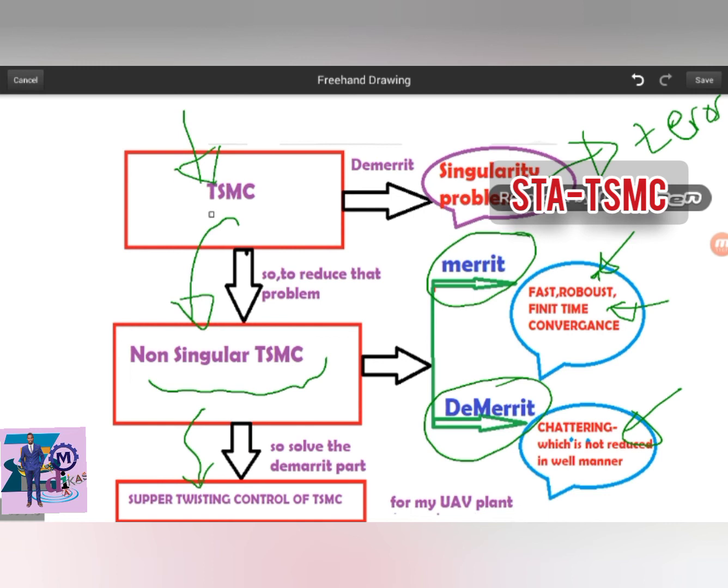So in order to solve the demerit part, I used this super twisting algorithm or super twisting control of terminal sliding mode controller. The lesson I wanted to share with all of my family is just that in order to get a chattering-less output, we need to select a good performance control algorithm for our plant dynamics. That is the very important point I want to share with all of you.